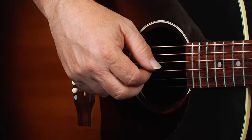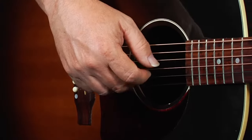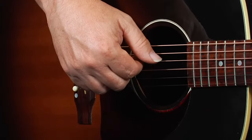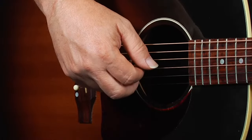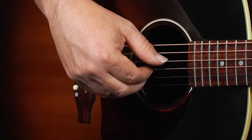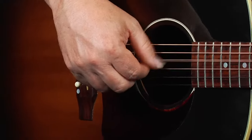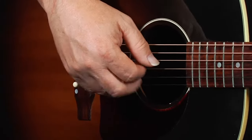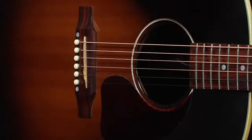Now, if I wanted to do a pattern in 6/8, this would be a triplet-based pattern. 1, 2, 3, 4, 5, 6. And here, all I'm doing is thumb, 1, 2, 3, 2, 1, thumb, 1, 2, 3, 2, 1, thumb, 1, 2, 3, 2, 1. Kind of gets that da da da da da da thing going.